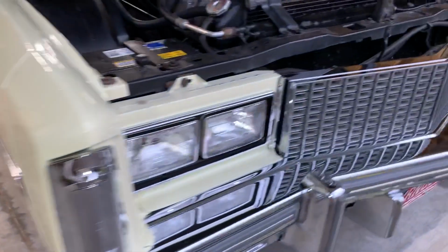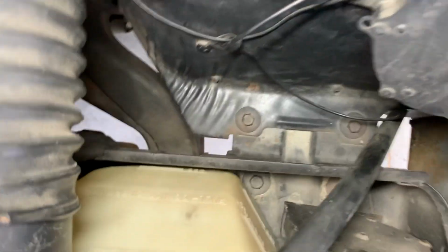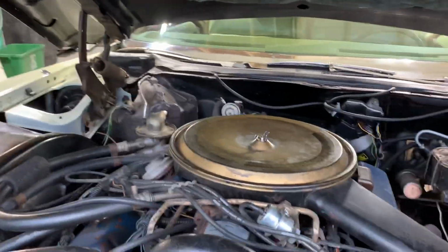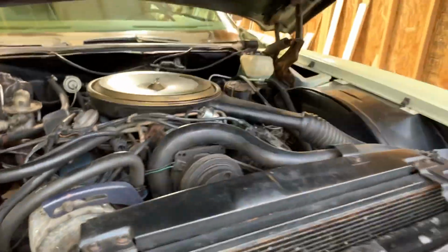I'll get my digital paint meter out as usual in a second here. Hood insulator is in very good shape. All of the frame structure, when you look down from above, everything is in very, very good condition. Light scale and surface rust, typical. The engine's never been pulled apart, other than tune-up work. Inner fenders are in really nice shape. Antifreeze is full and green. Oil is nice and clean, recently changed. Transmission fluid is, here, I'll show it to you there. Pink and proper.